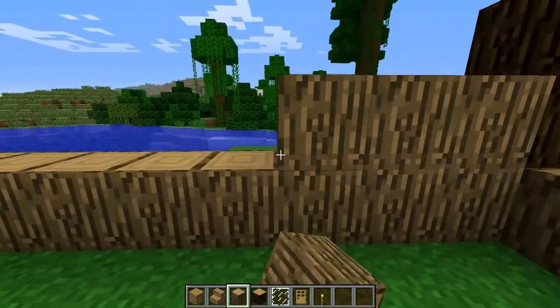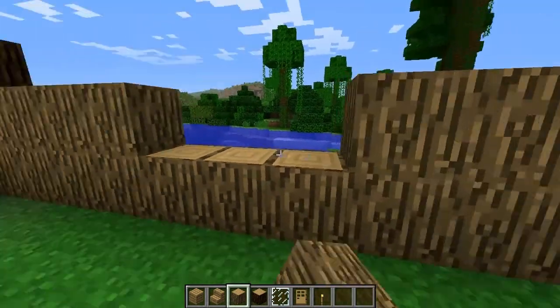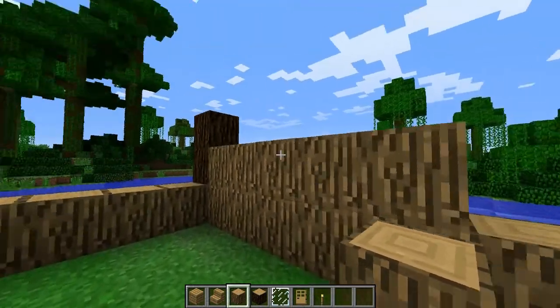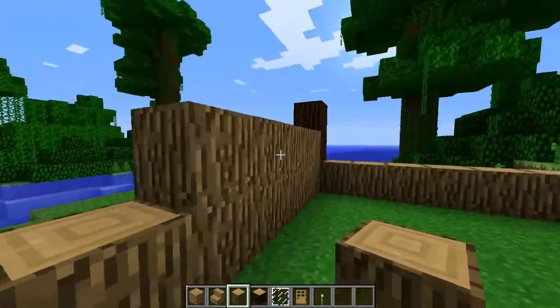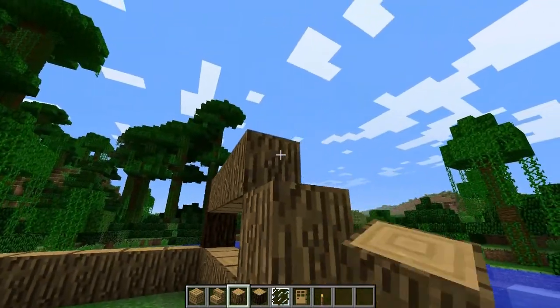So it's 1, 2, 3, 4. So it's 5, 10. It's 12 long, I think. Can't count. Alright. Let's just delete these middle ones here, apart from these edge ones here. You need them there for the doors.